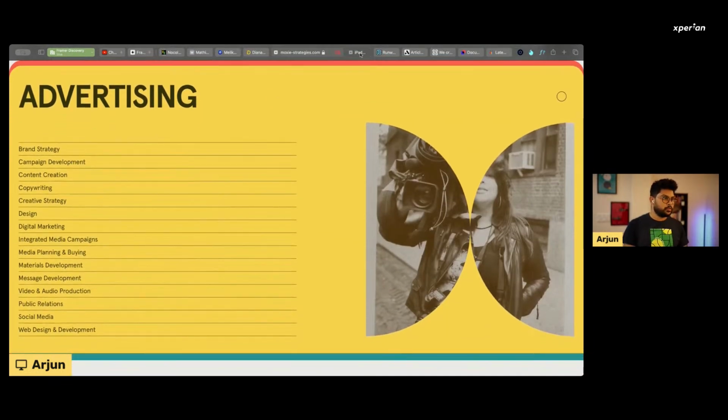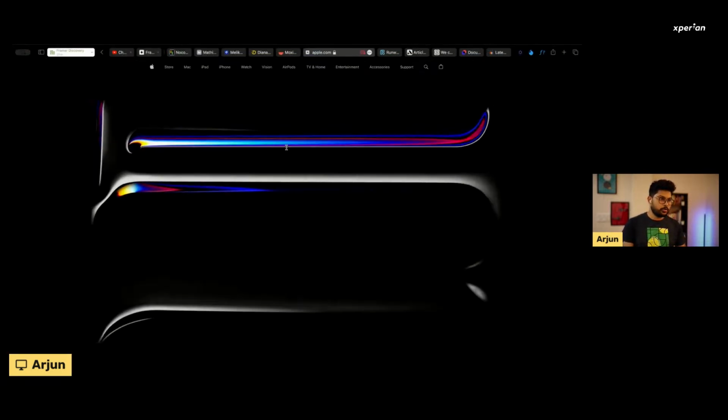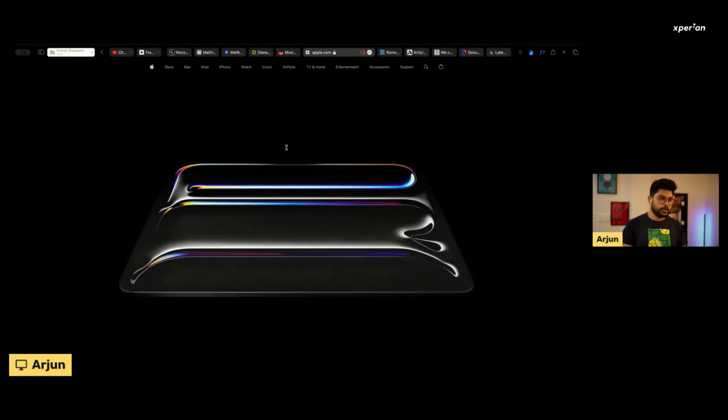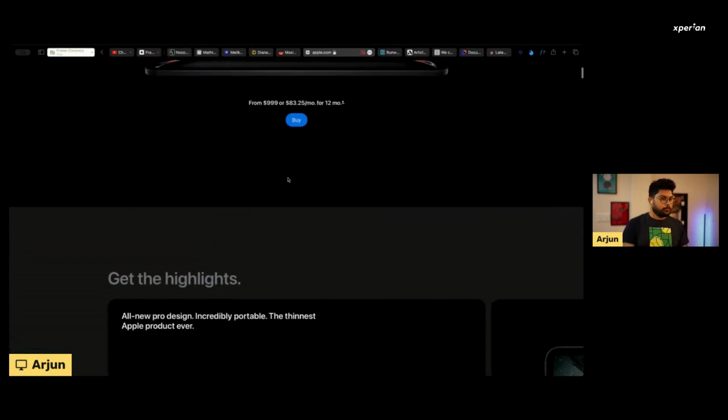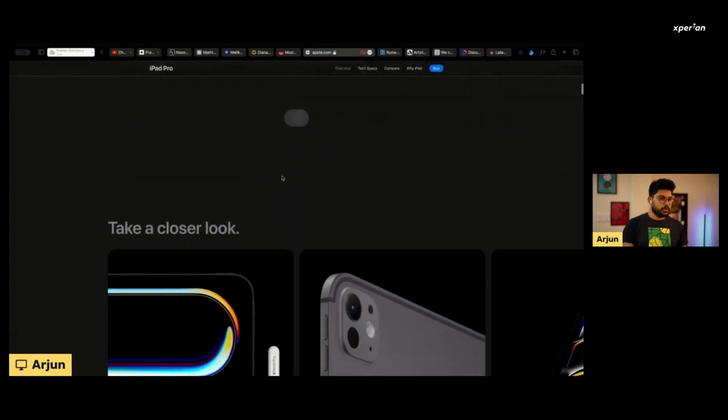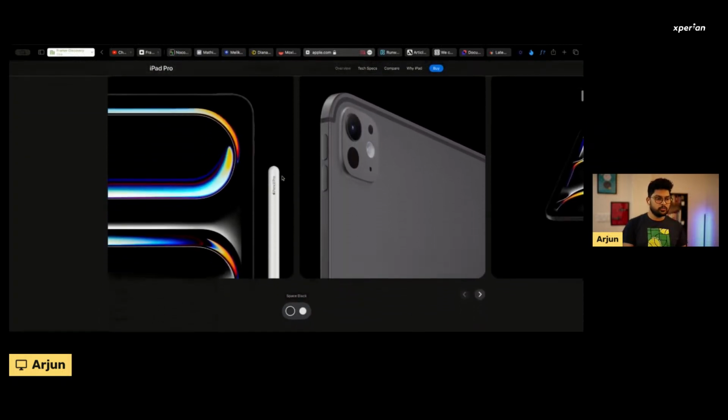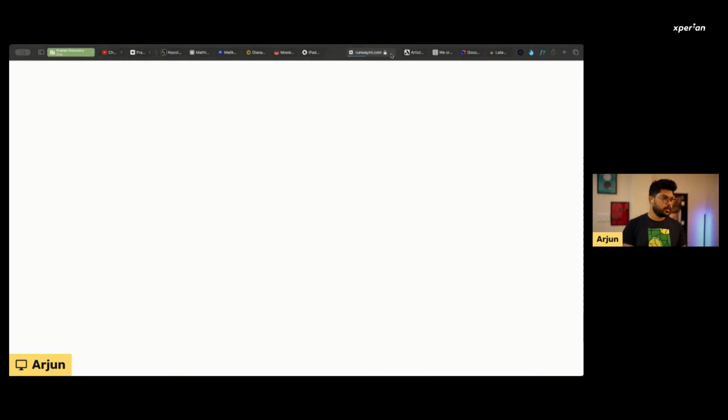And likewise, we have non-standard layouts like the Apple website, very popularly known, and how they integrate these animations. Of course, there's a lot more involved. But essentially, we can replicate a lot of these functionalities using Framer already.